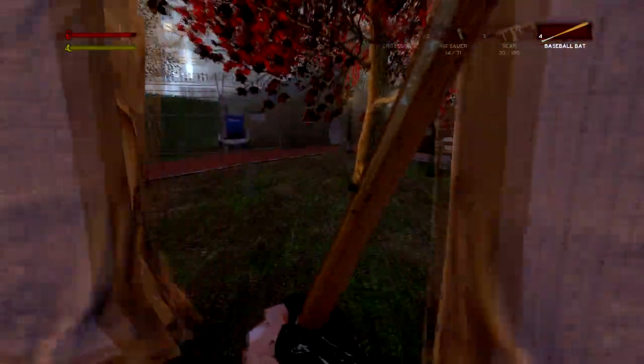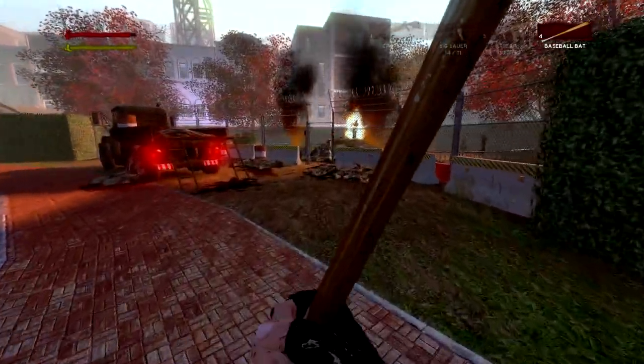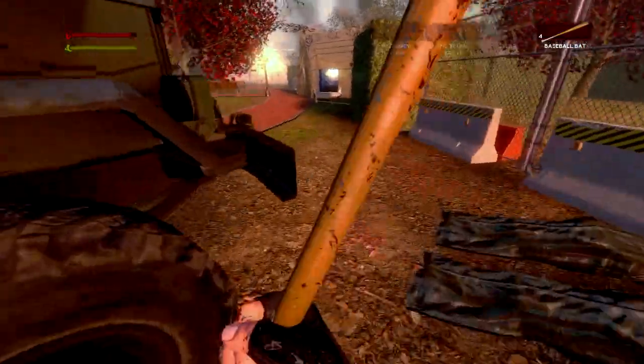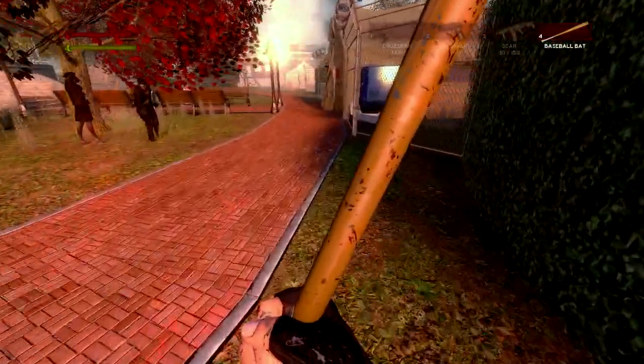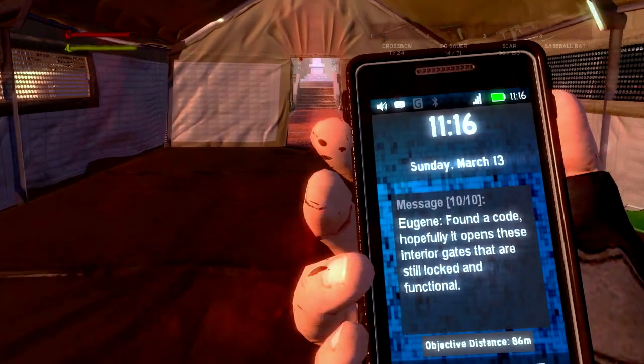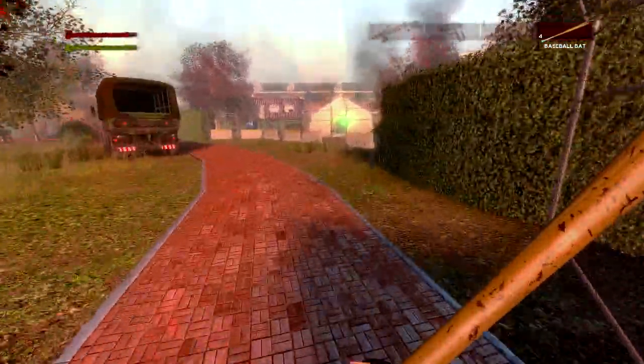There's a helicopter nearby, I can hear it. If I remember correctly, generally an escape always ends up with a helicopter. There's a fire there, but the gate is locked. Okay, that's fair enough. Get down. Oh, what the? There you go. From all the melee weapons, this seems to be one of the fastest ones. Hello. Found the code, hopefully it opens these interior gates that are still locked and functional. Ah, this is green now. This was red, I'm sure.